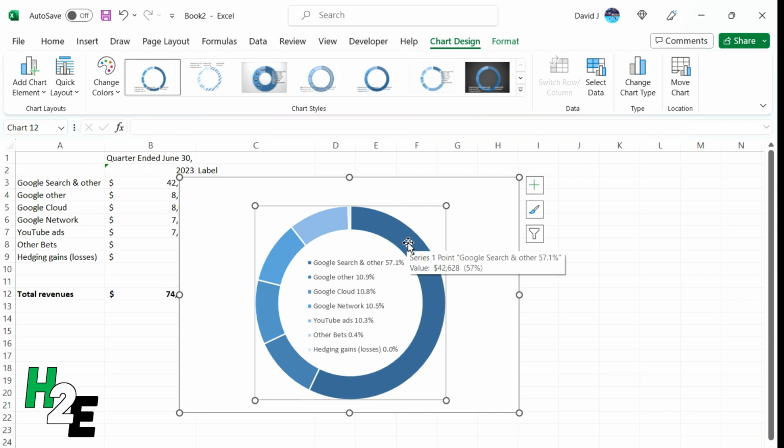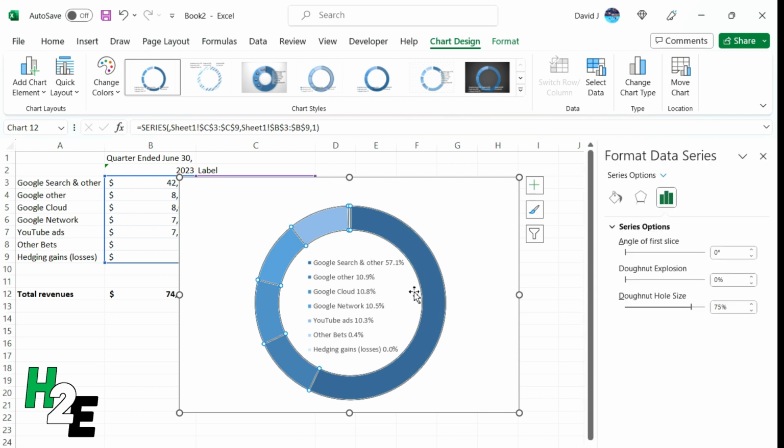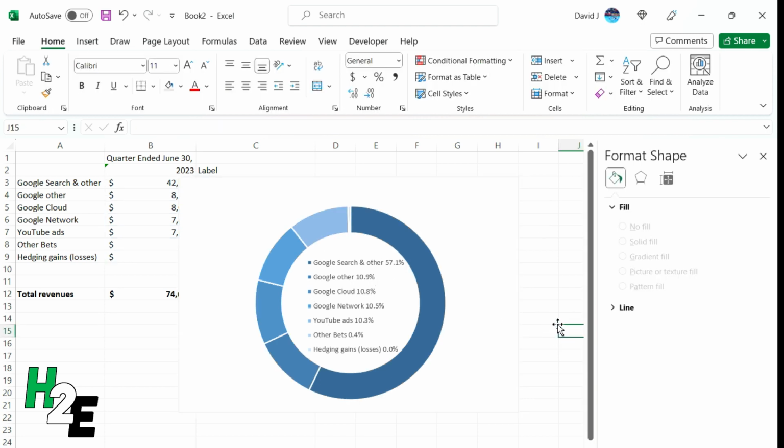One thing you can also do with a donut chart is if I right click, Format Data Series, I can change the size of this donut hole. So I can make it larger if I want to, or smaller or larger depending on how much information I want to put in here. But as you can see, it gives you a bit more flexibility and just gives you another way to display your data without maybe just the conventional pie chart.